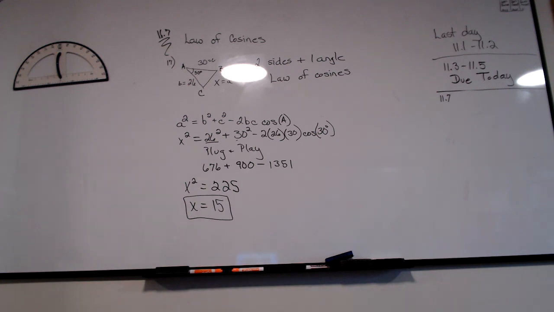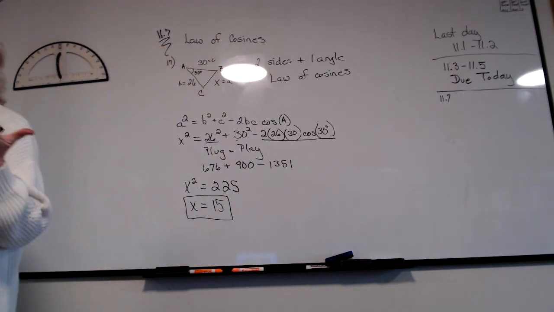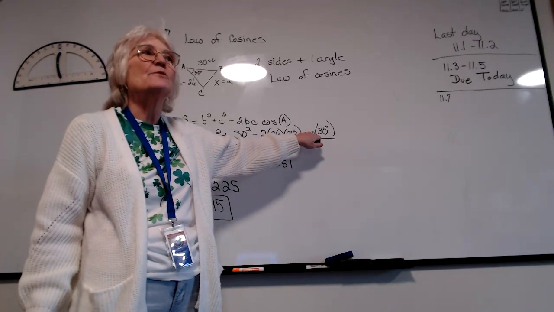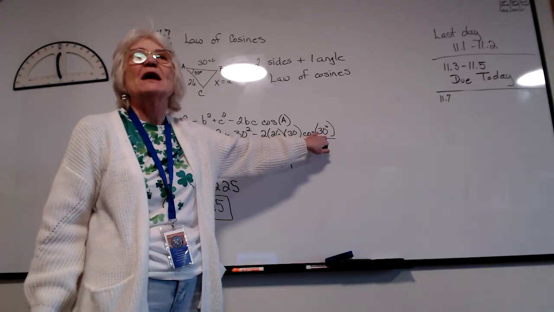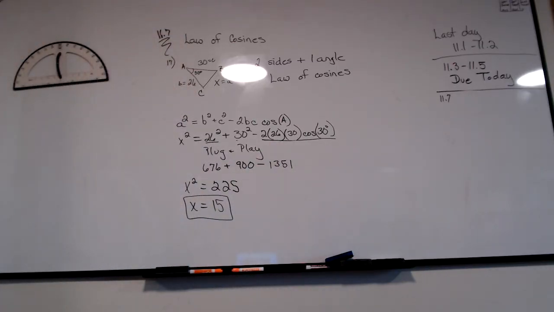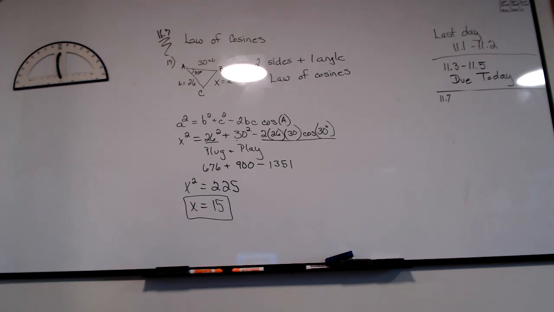225? This is cosine. That's why I'm doing it with you, because I want to make sure you know how to do it in your calculator. When I put it in my phone calculator, I multiplied this and then multiplied by this, and it gave me some weird number. I don't know what order it was doing. When I did cosine of 30 in my phone, multiplied by 2 times 26 times 30, I got 1351. When you're doing it in your phone, you have to double check, because I was getting a decimal number and I knew it was not a decimal number.